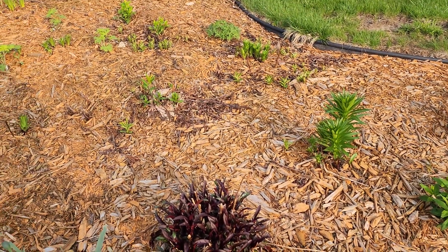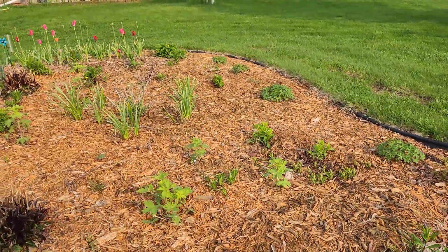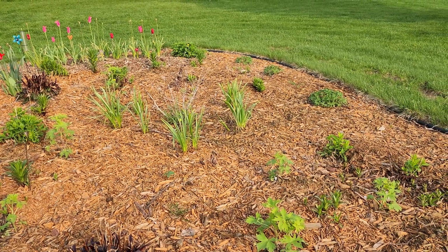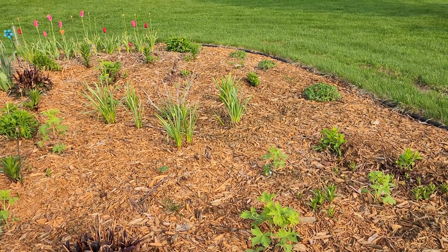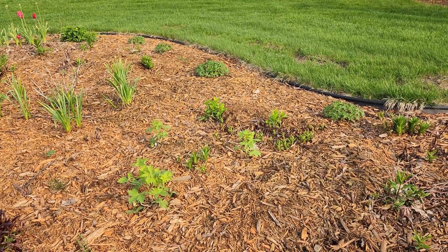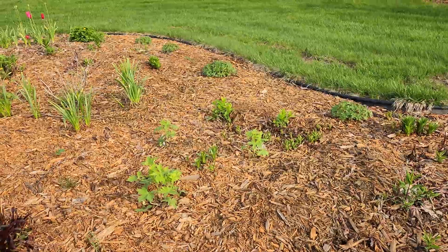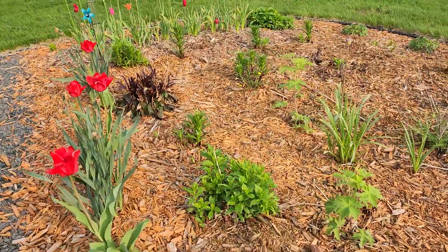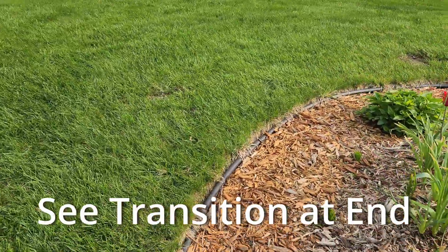We'll see how that looks. And I have more delphiniums. I have more weeding to do. And in this area here, I'm going to plant my flowers. The tulips that I have in the containers on my deck are going to be transplanted into this area. And it'll be full of beautiful pink and white and kind of like a love mix, actually, of tulips. So, yeah. I just continue walking down here. Kind of see what this looks like. Finish up this tour.